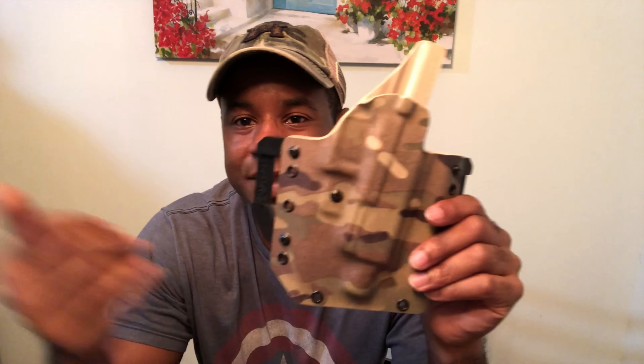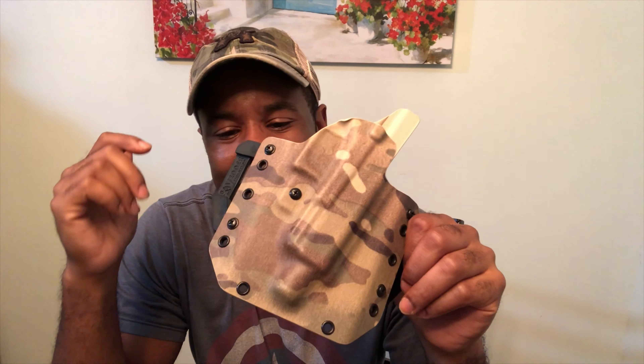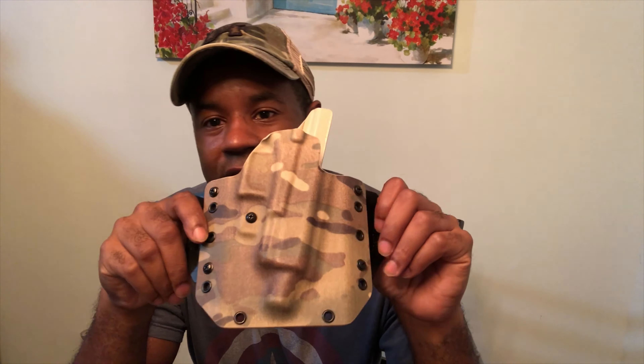They asked 'are you going to run threaded barrels?' and I said 'yeah' — and that's where I left it. I didn't keep in mind that I'd be running lights. As you can see, that is not an IR cover — that is just straight carbon buildup. It got to the point where I thought the battery was going dead. The only reason I found it was dirty was because I went to change the battery and saw the amount of carbon covering the lens — that's why it was dim, because the light couldn't shine through. So that's my oversight — I should have asked for something open-ended so I could shove a light-bearing setup through it. That's on me, but outside of that, phenomenal.